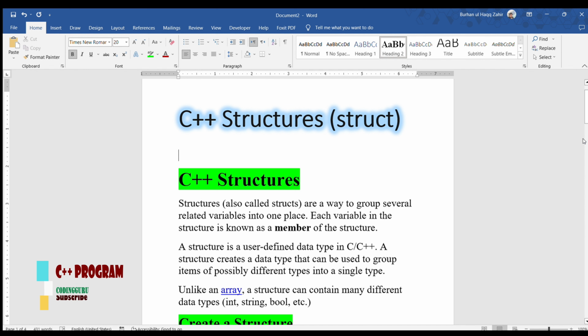Here we have to discuss the reasons, main features, and explanation with examples, and how we create a structure or how we create a function. All these types of questions are discussed here in our video.